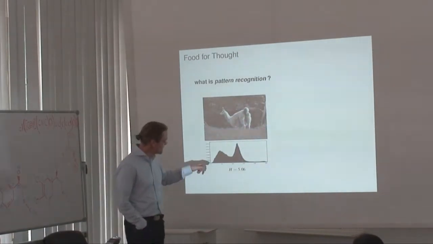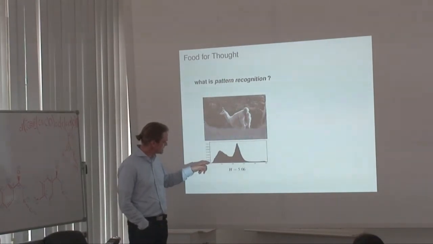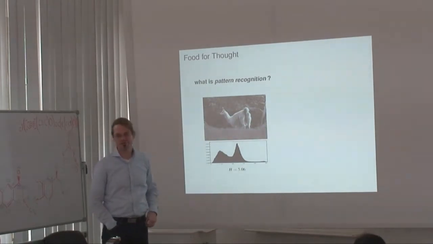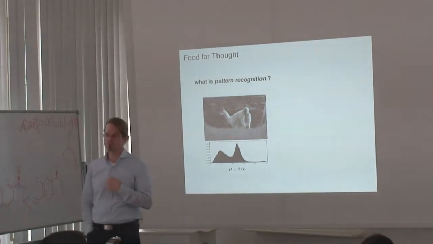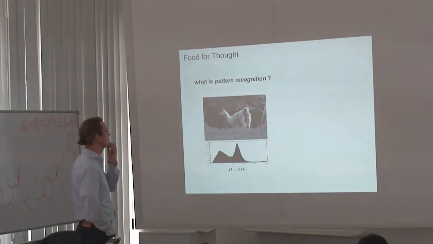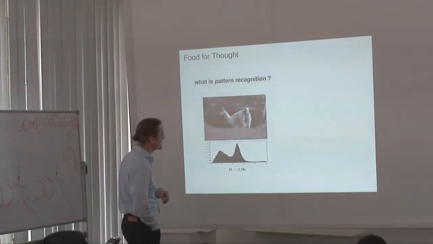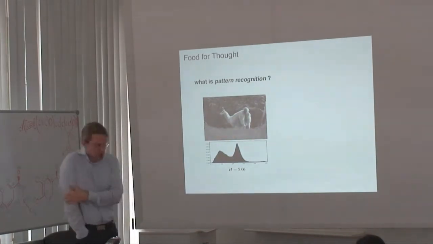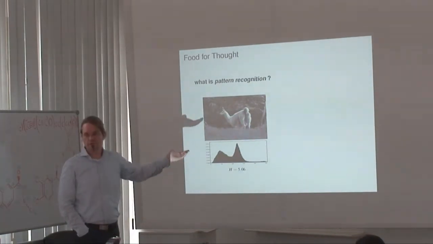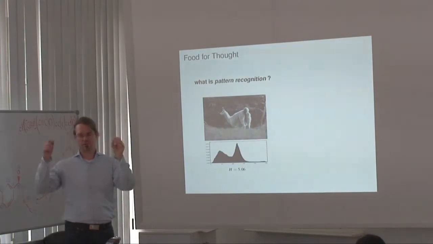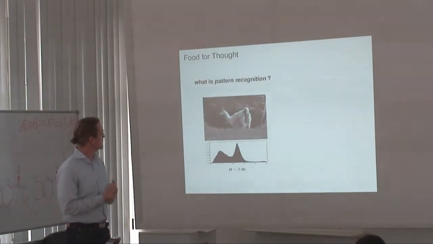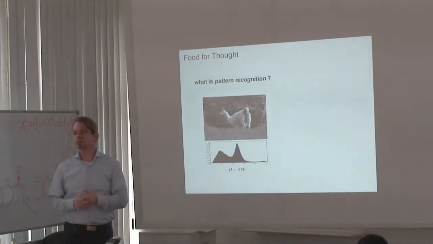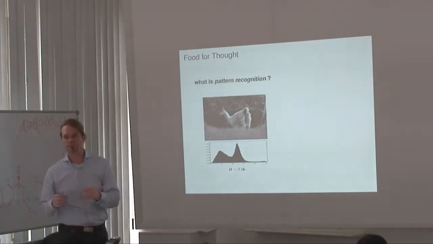What I'm showing you here is the so-called gray value histogram of this gray value image. This image was originally a color image, but I have removed all the colors, and all that is left is intensity information. And still, without colors, we are able to recognize there is a llama in front of something which I tell you is a wall, and it stands on some kind of meadow. Well, we can see that. At least now that I've mentioned it, you will all see it.